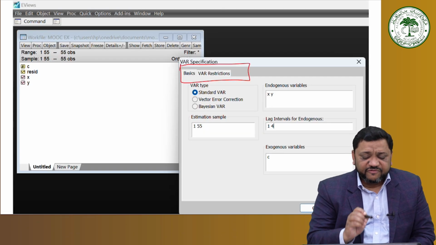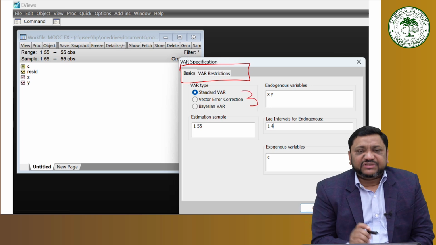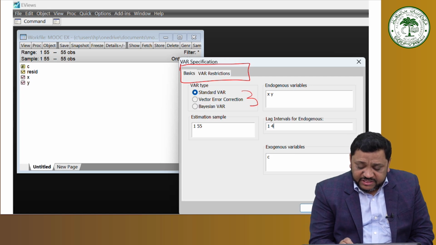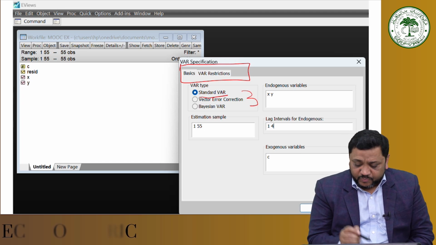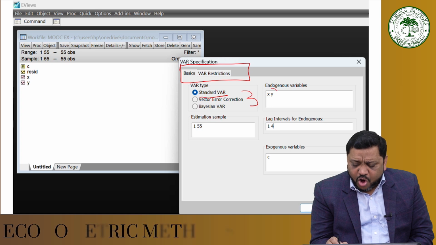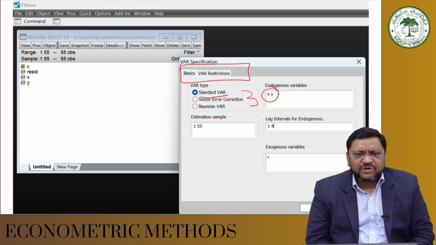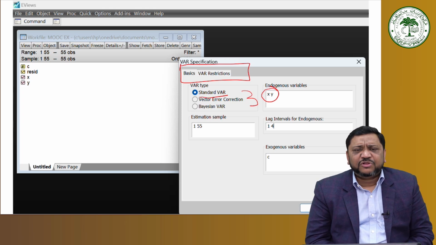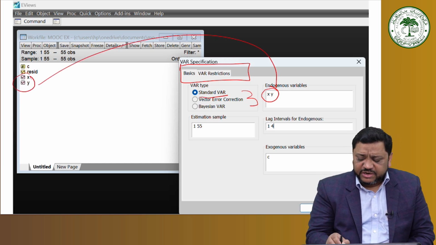You have to go to the VAR framework. You go to VAR, and in VAR you will find these three options. Among these, you will select the first one, that is standard VAR, which is highlighted over here. Herein, you will write all the variables which are there, irrespective of which one you think is independent or dependent. You simply write all the variables x, y. If it is a multivariate case, you have z also, then you write x, y, z, and whatever are your variables, you insert them over here.